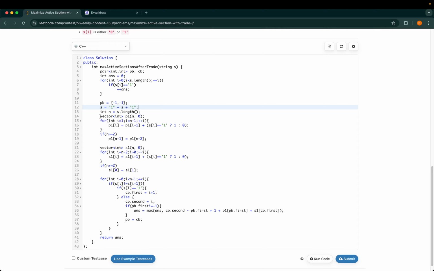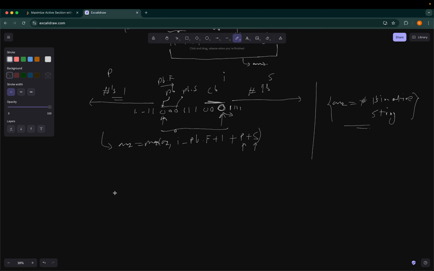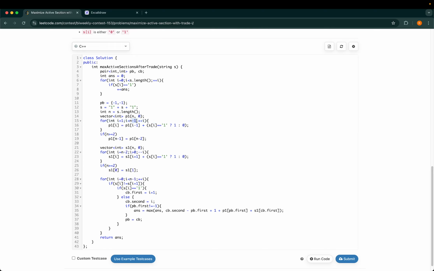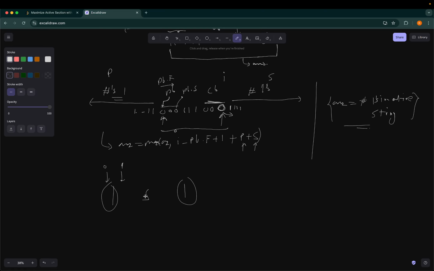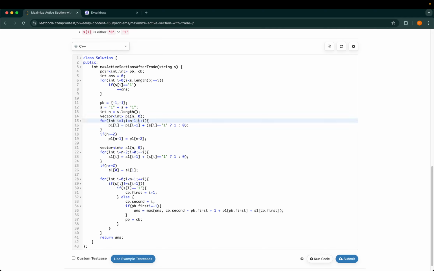And then what I'm doing is I'm calculating the prefix sums and the suffix sums, right? So I'm starting from 1, right? So if you have one augmented over here, you don't have to count the augmented blocks, and then your string s over here, and then you have 1 augmented over here. So this is my 0 index, this is my 1 index, right? So I'm starting from 1 and I'm going till n-1. So n is the total length. So this is your n-1th index, this is your n-2th index. So yeah, I'm going basically to n-2 because it's like saying less than n-1. So yeah, that's what I'm doing.